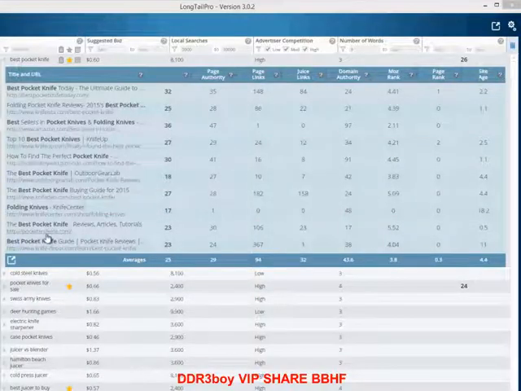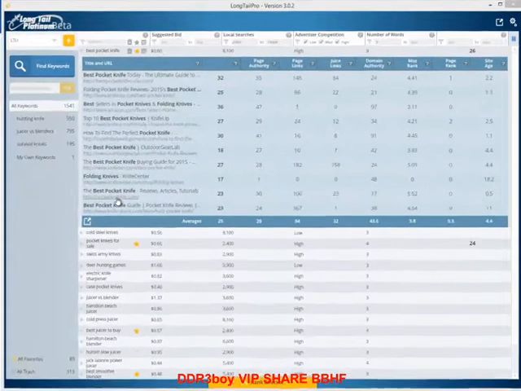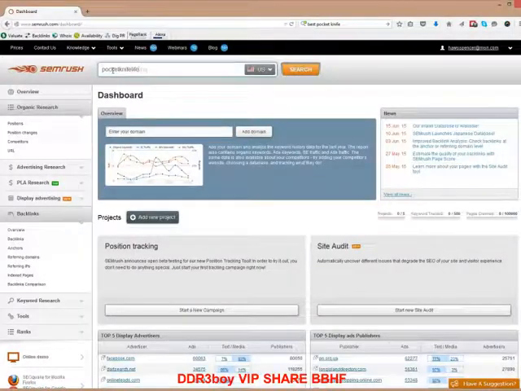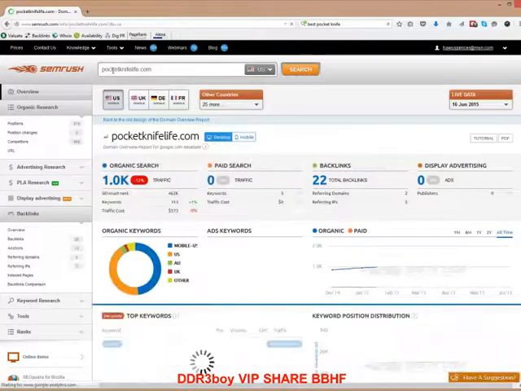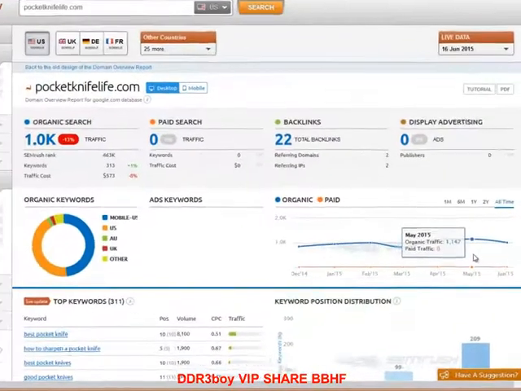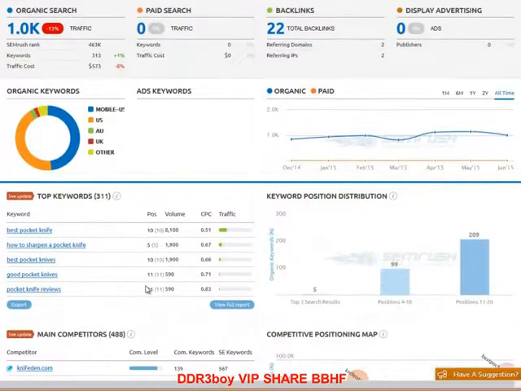So I'll go ahead and pop in Pocket Knife Life into SEMrush. Pocketknifelife.com. We'll see what shows up here. There definitely are a few keywords that it's ranking for.